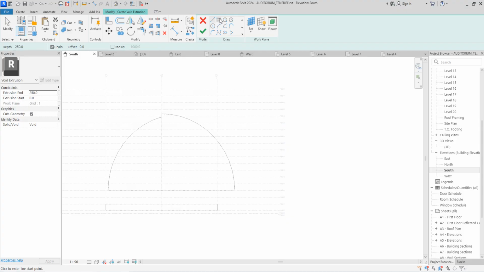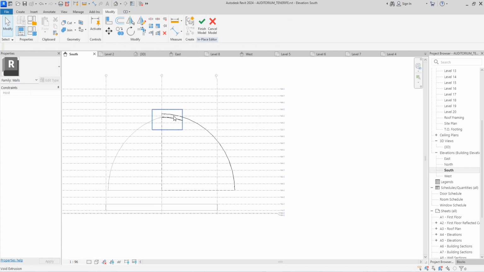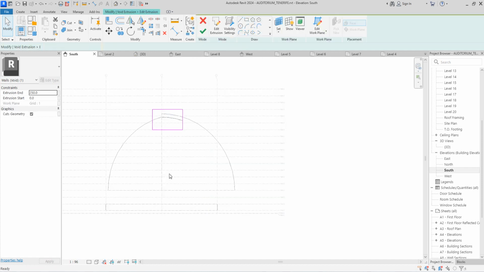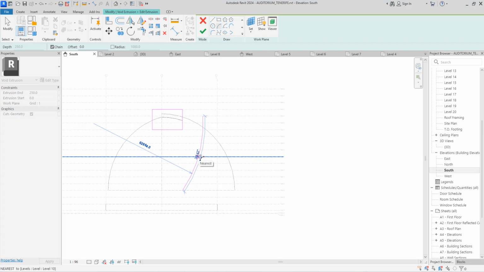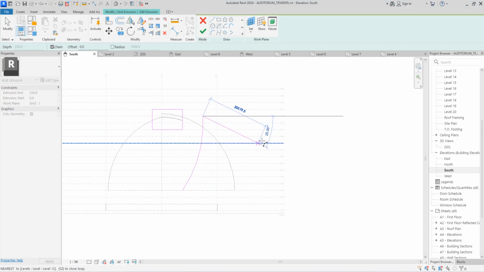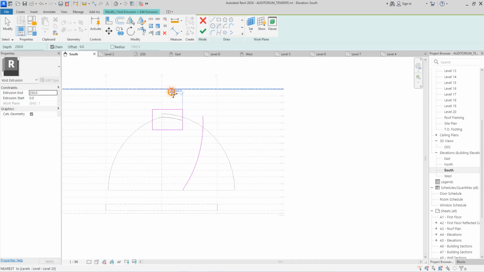So grid line 1 now, I will just draw small things so that you know whether it will cut or not cut. So I think it cut. So now I'm going to do that by extending that. So from here, I want to create an opening. I think this is the part which I need. Something like this should be working for me.